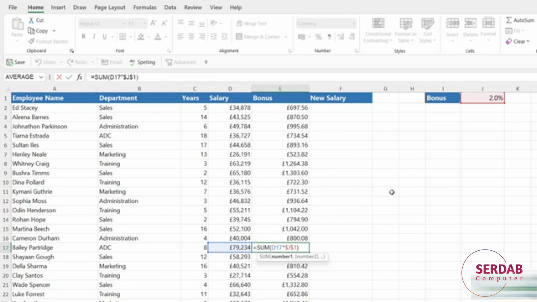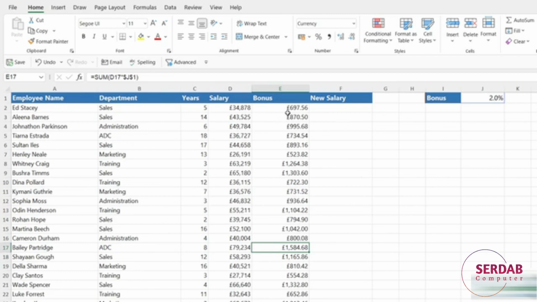Now there is another type of referencing that you can do called mixed referencing, and that is where we basically either lock just the column or just the row. And those are by far the least common ways of using cell referencing. Most of the time you're going to be using absolute or relative. So for the time being we're just going to stick to those two so you get some practice, and then later on we'll take a look at mixed referencing.